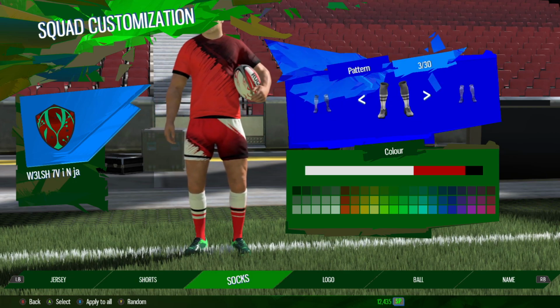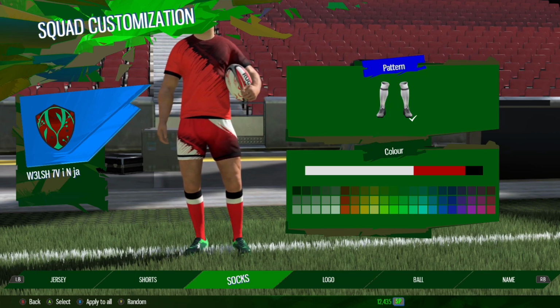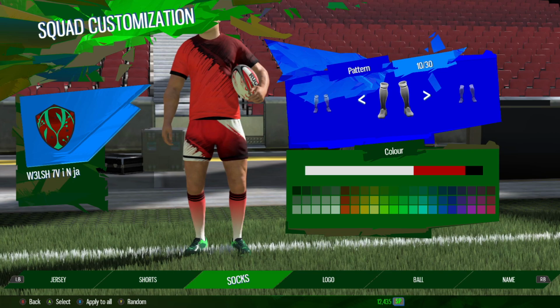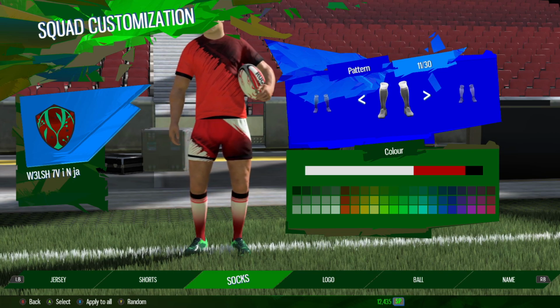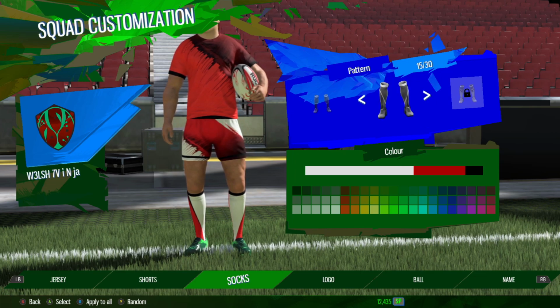Where's my... Oh, we got some barbarian style socks there, different coloured socks. Yeah, I like them as well. Have I been choosing the same pattern for each one? I don't want to be super boring. I just like, oh, that one looks cool. I kind of like that one. Let's go with the stripey. Maybe let's have a look at some other ones just in case there's anything interesting.